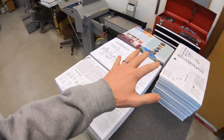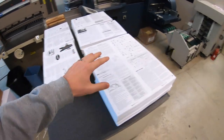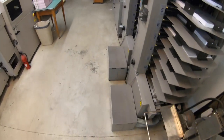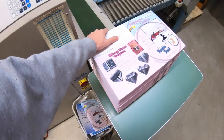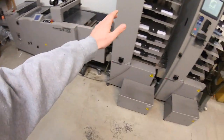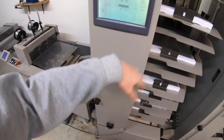Okay, we got the guts of the newsletter here and here. And we got a little insert here. I got them loaded up. Oh yeah, covers. Covers are here. Already addressed on them. So what I'll do is I'll use the machine to count.